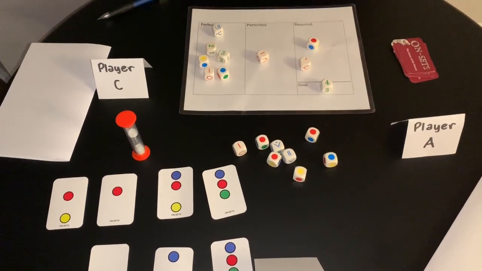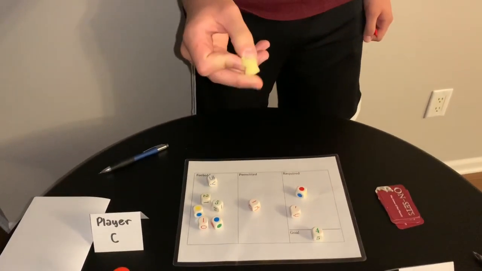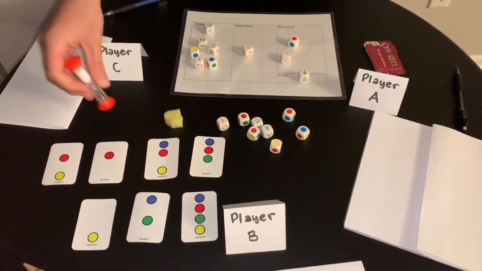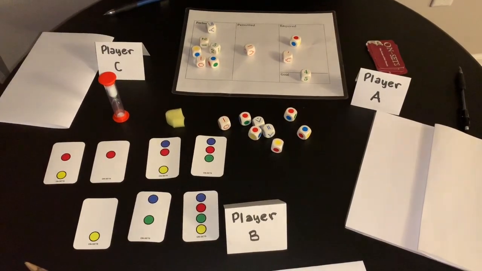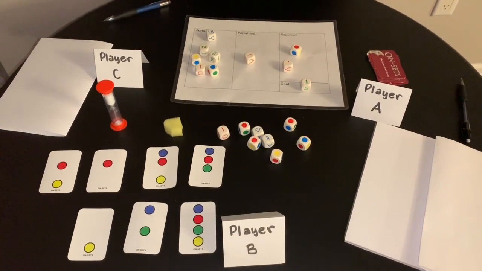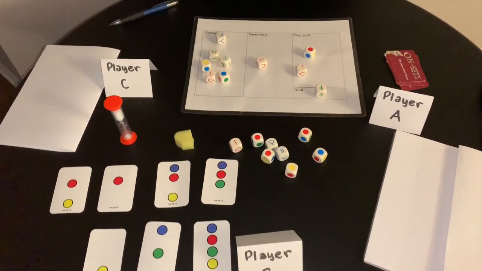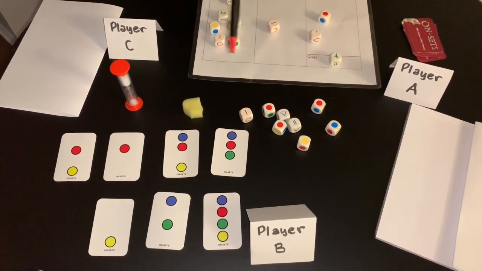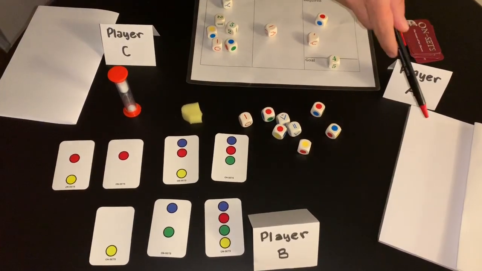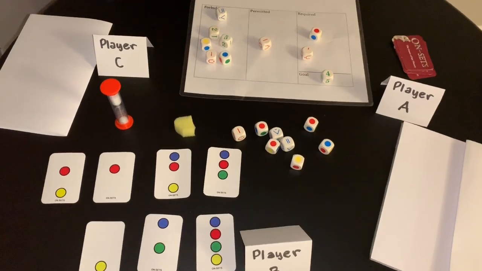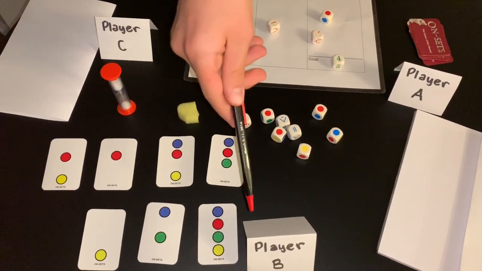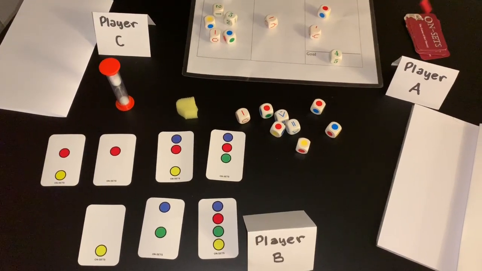Player A grabs the flub cube and calls now. Now that a challenge has been made, Player A has two minutes to write a solution. Player C has been called a challenge against because they were the last mover. So they have to wait for Player A. Player B is a third party because they weren't involved in any of this. So they can either choose to side with Player A and write a solution or side with Player C and not write a solution. Player B chooses to side with Player A and write a solution.